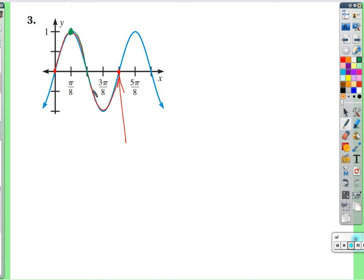So from here to there is also a period. And that's from pi over 8 to 5 pi over 8. That's a little easier. So how do we find the distance between pi over 8 and 5 pi over 8? Just subtract. Just like anytime you want to find the distance between two things. 5 pi over 8 minus pi over 8 equals 4 pi over 8. And that could be simplified to pi over 2.